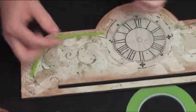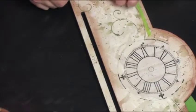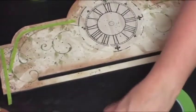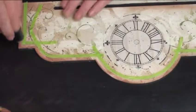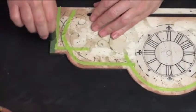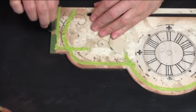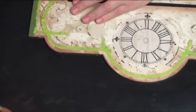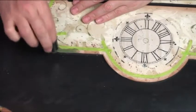And I think we'll just tear here. The more you need it to bend, the thinner you need to use it. Okay, and I'll just tape this whole thing up like that. Now I'm going to take my fingertip dauber and put it in avocado. I'm just going to run that along, tapping straight up and down. All the way around.